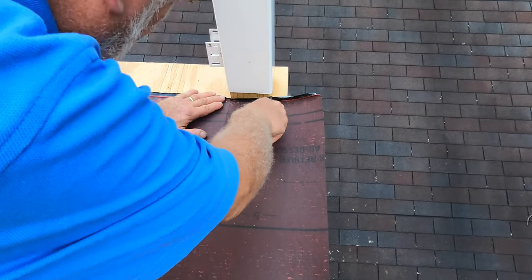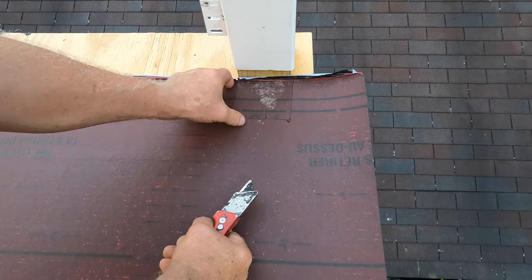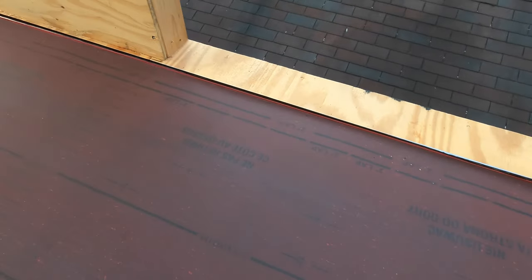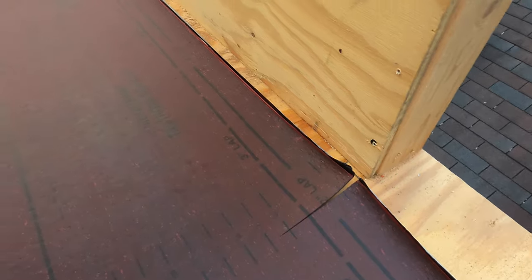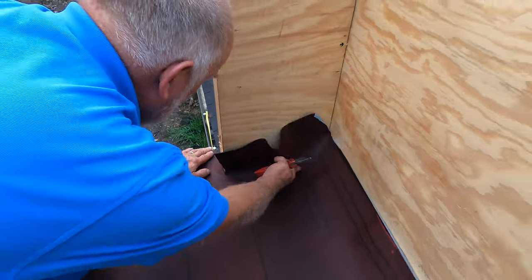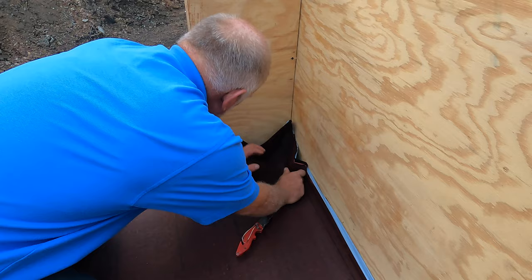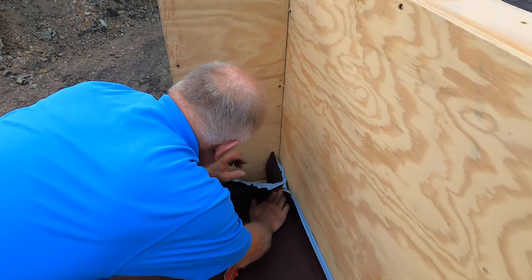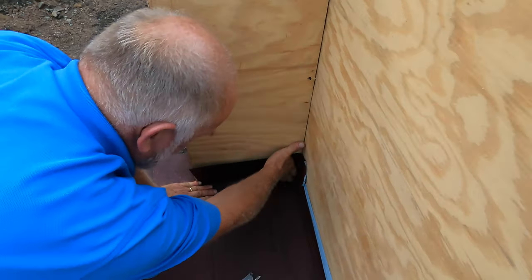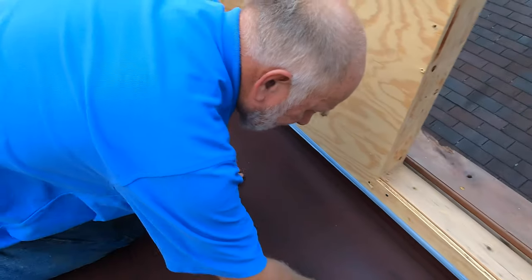Doesn't have to be exact. You have a lot of margin for error, but just for the purpose, I cut it there like this. Okay, and then I'm going to cut in that corner up like that, just like that. See that? That's my base. So now it's lying flat.